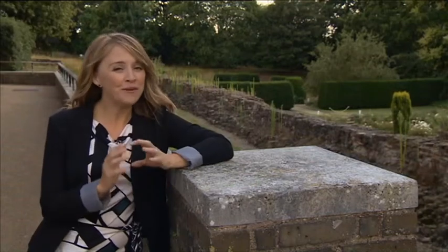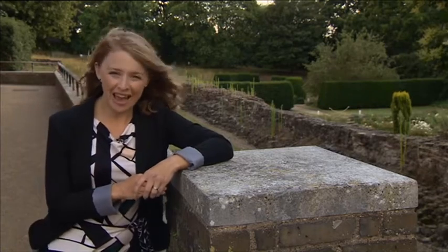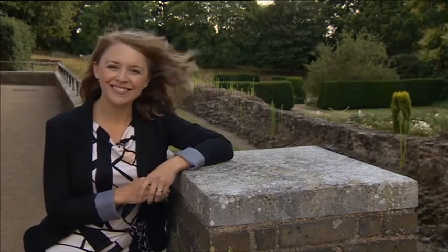It must be the only place in the world you can walk straight from sublime Art Deco design into medieval times. Eltham Palace has reopened to the public and we're going to bring you a tour. Now, it's 19 acres of garden, a masterpiece of Art Deco design and one of the largest medieval halls ever made. Eltham Palace in southeast London, a draw to visitors for years.